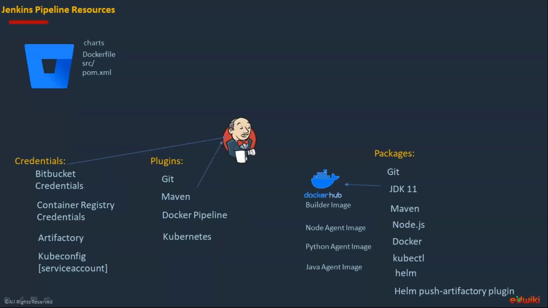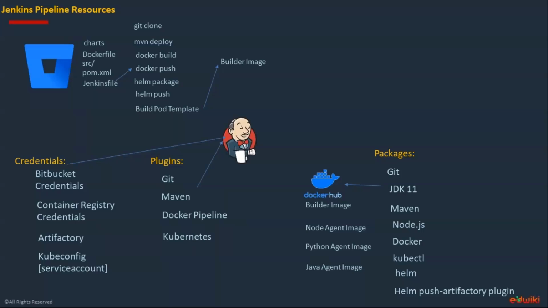Then you keep the Helm charts there, right? Then you keep the Jenkins file there. In the Jenkins file, you put all of the different builder related commands, right? Then you keep the build pod template. In that, you need to tell exactly. You see this in the build pod template, which I'm keeping in the Jenkins file.